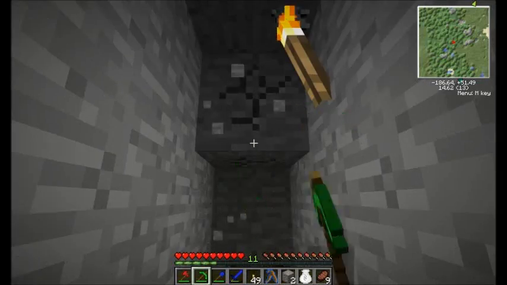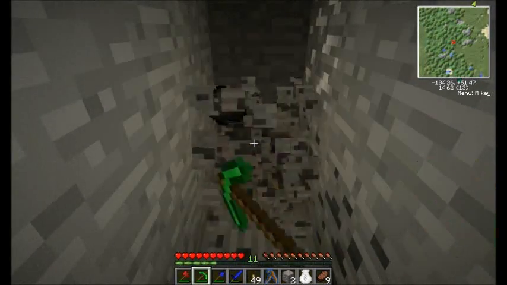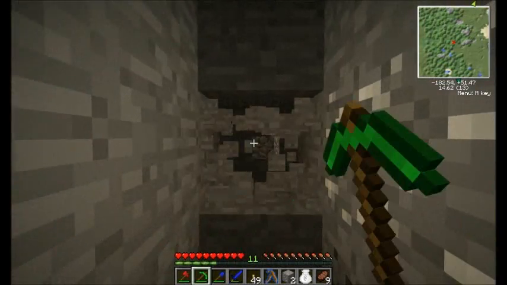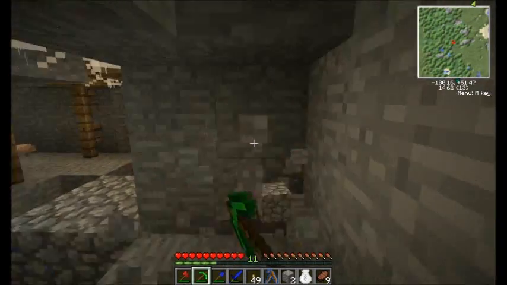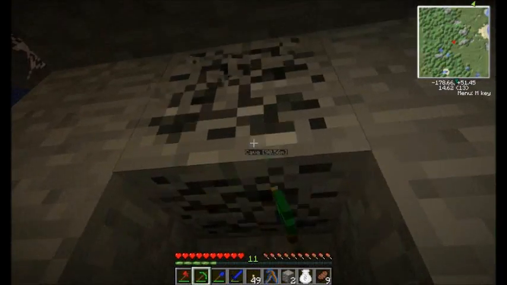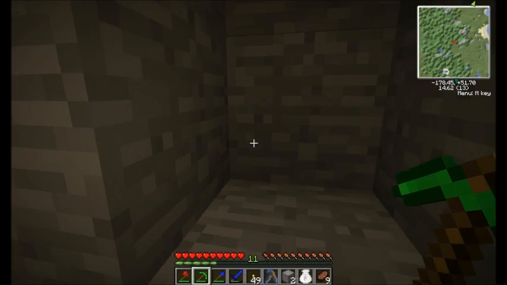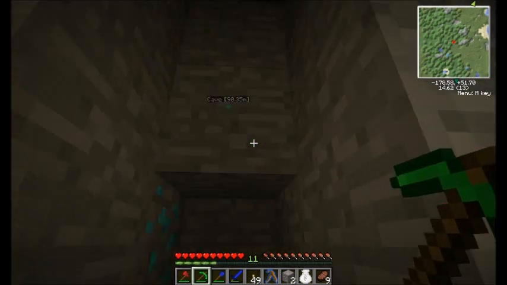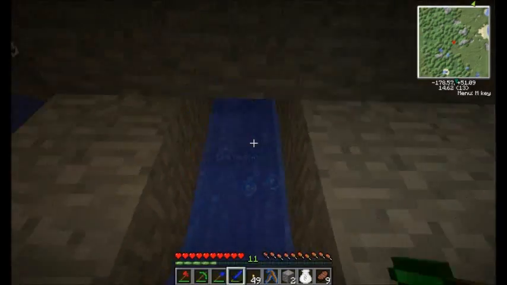So this is coal. Come on, come on. Loads of coal. It looks like coal, but believe me, it isn't. So come on. Yeah, here it is. And this is ta-da, tungsten ore. Tungsten ore, as you can see, has double the value of diamonds, and I have found 2, which is nice. That's basically 4 diamonds right there.